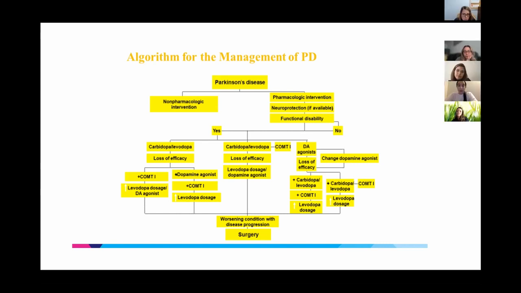There's so much, but the sleep, exercise, diet, make sure they're drinking enough water, especially if they're prone to hypotension, and then just stress reduction, trying to get patients to socialize, things like that. But the lifestyle measures for Parkinson's are absolutely crucial. And then when you get into pharmacologic intervention, you weigh out, is there functional disability?